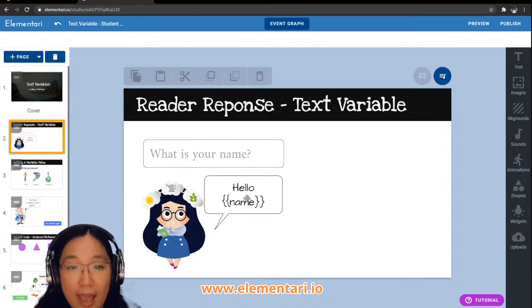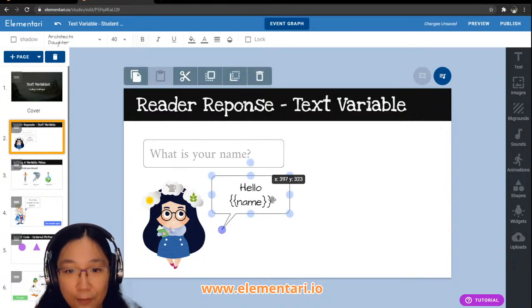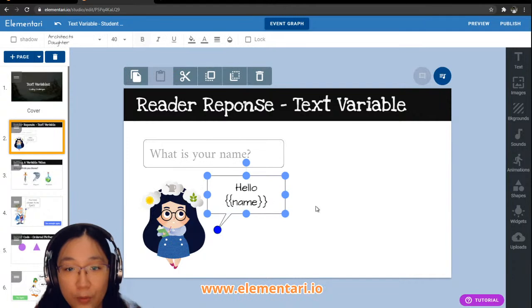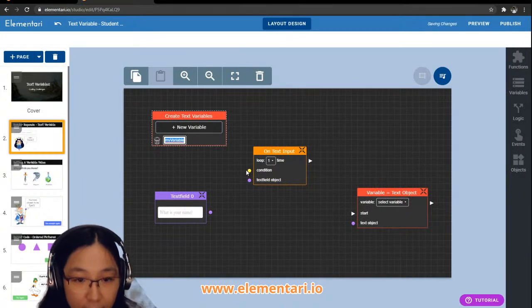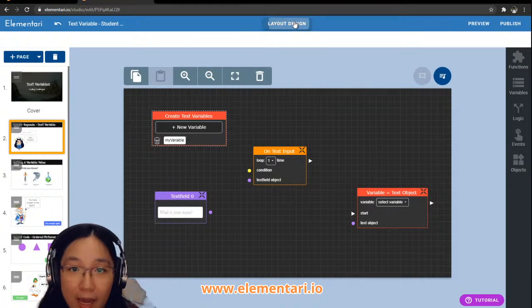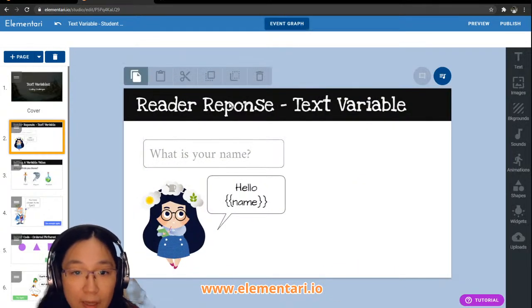The second thing we have to remember is when we create a variable, so let's go ahead and create one. I'm going to call my variable name, or let's ask them a question. How about that?